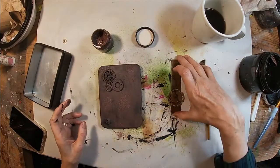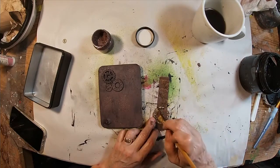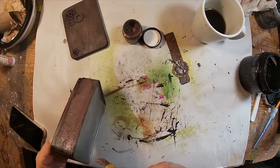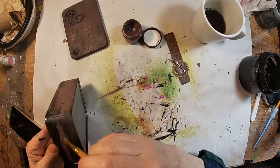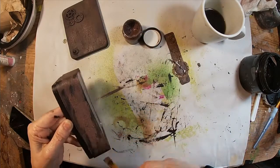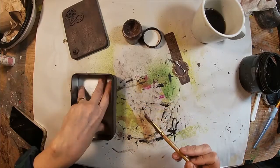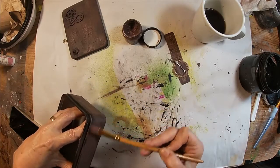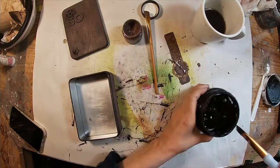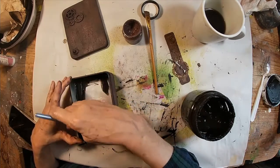The whole purpose of laying that black gesso down first was to create that background. So when I sand a little bit of this off or go back over the top of it, there's that black gesso underneath. I do want some of the tin to show too, so I will be sanding it down to show a little bit of that silver tin as well. Now I'm just taking it over the sides, and the inside I'm going to leave just completely black, so I'll give that a coat right now.